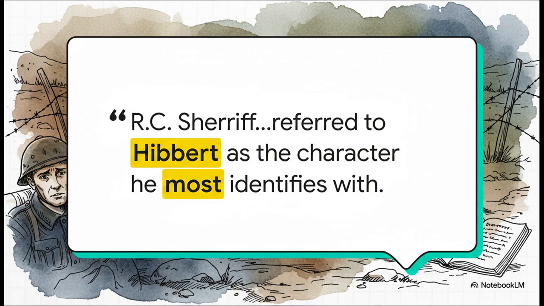Now, here's a little bit of context that will make your analysis absolutely top tier. Hibbert isn't just some character Sheriff made up. He's based on real experience. Sheriff himself fought in World War I and later admitted that Hibbert was the character he identified with the most. This is huge. It shows us that Hibbert isn't just some simple coward. He's a reflection of a very real, very human fear that Sheriff himself knew inside and out.